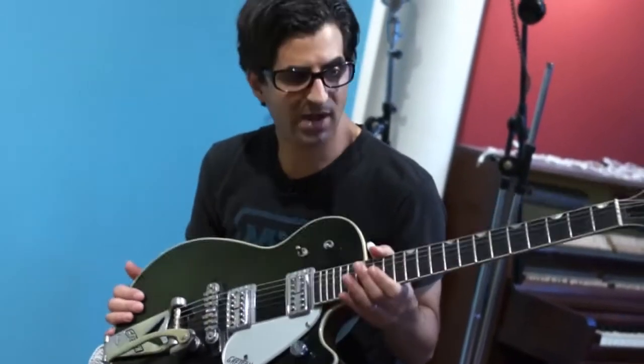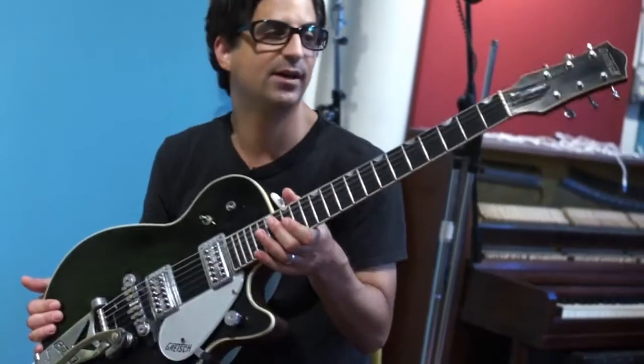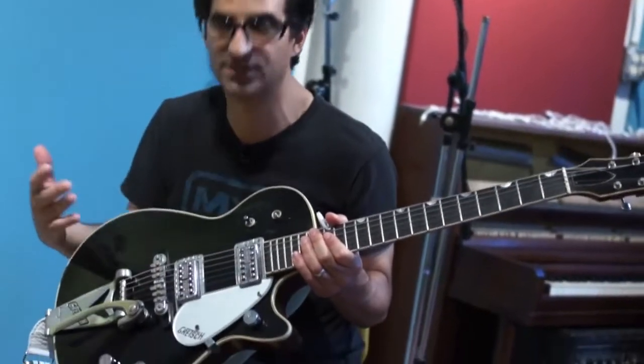Tried some different heads on it, some different tunings. I knew that I could get the sound with this drum. So Malcolm Young used a Gretsch Rock Jet, which is very similar to this. This is the Duo Jet.